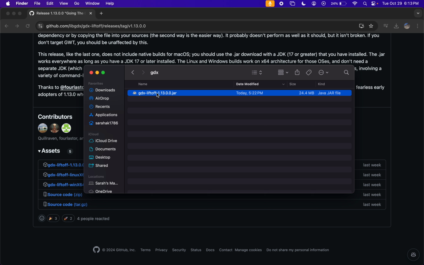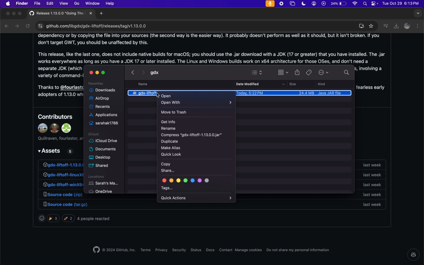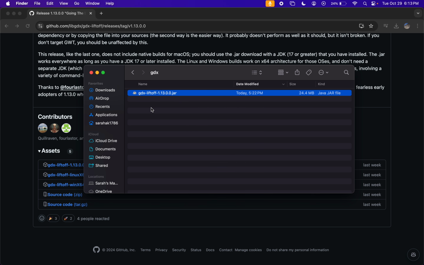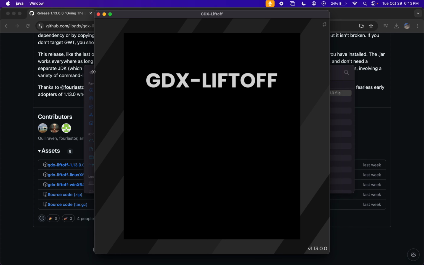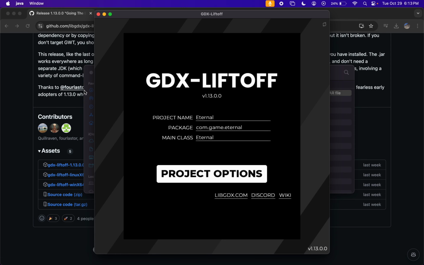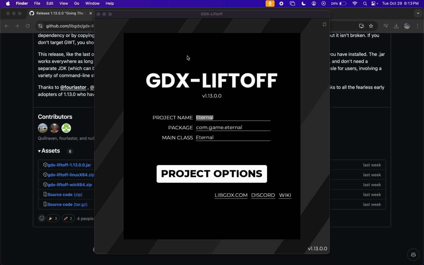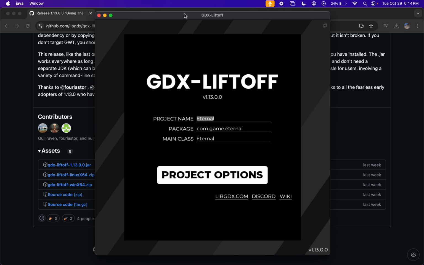Now the first time I tried to press this, it was hard to open because Apple has restrictions on opening software that's from untrusted developers. However, I do trust the developers, and I'm pretty sure if you're trying to use libGDX, you trust them as well. Now, to open this file, regardless of that issue, you can press open. Once you do that, it'll give you a message saying, do you want to trust this author in this file? You could press yes, and then from there, you'll be able to open it. When you open it, it'll give you this nice animation, and based on my knowledge, they updated this version, and I bet they're going to keep updating the UI to make it look nicer and easier for all of us, so I appreciate that.